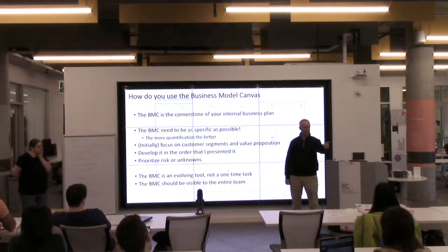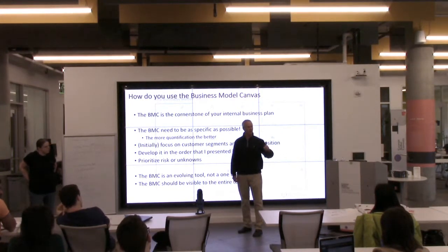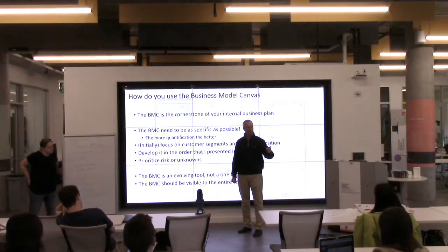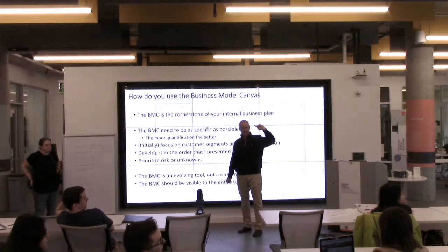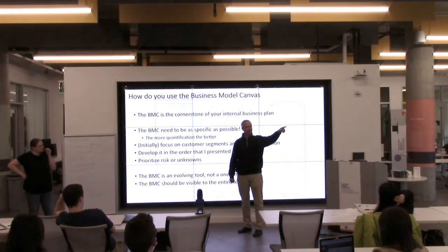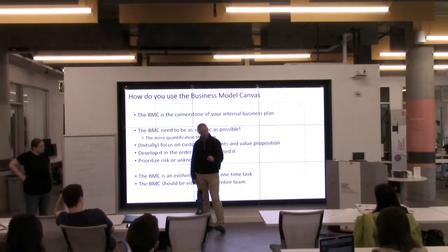Let me generalize the answer a bit, because it's an important question. Usually it's worded as: aren't there times where you create a product so innovative that nobody asked for it — isn't that real innovation? Think about what Steve Jobs did with Apple, or the founder of Respironics, who developed the treatment for obstructive sleep apnea when people didn't even know it was a disease. The answer is that you get that kind of innovation by focusing on the problem — identifying and understanding very deeply the customer and the problem. Real innovation comes from there.